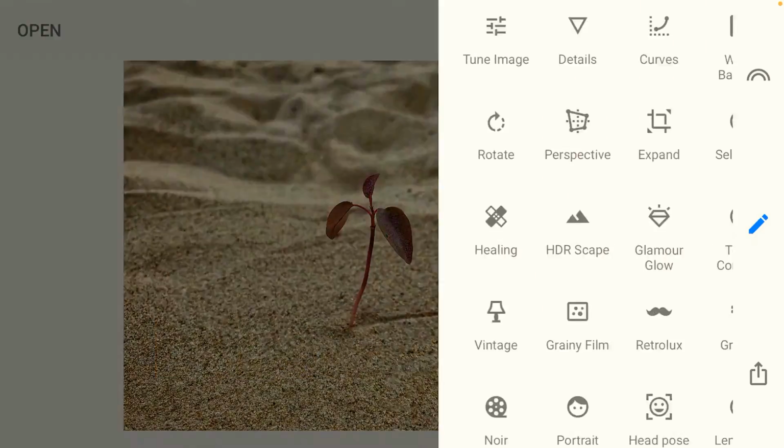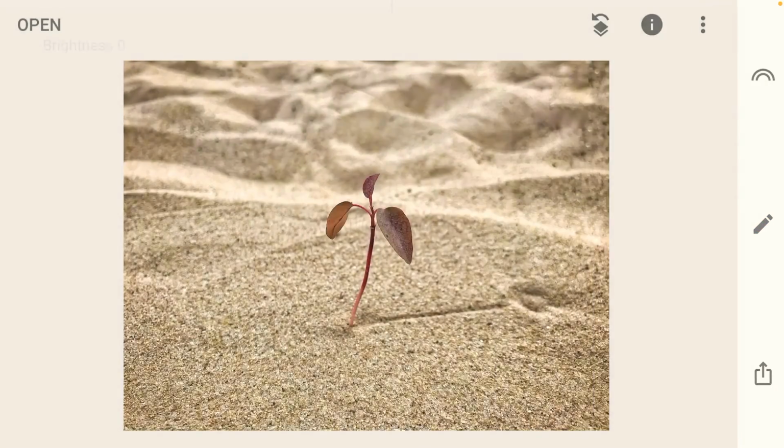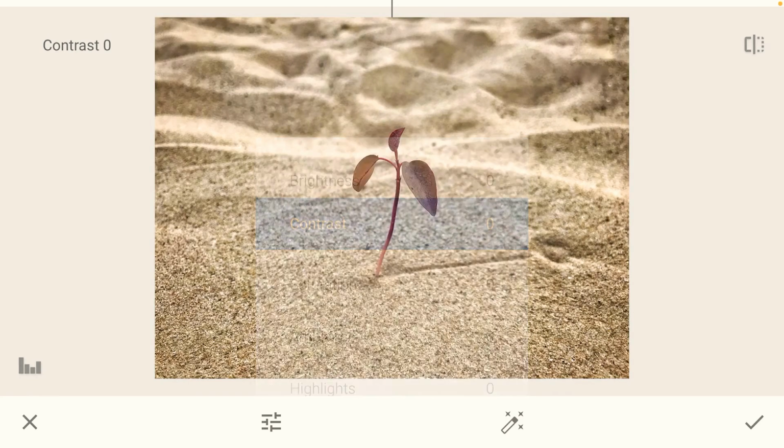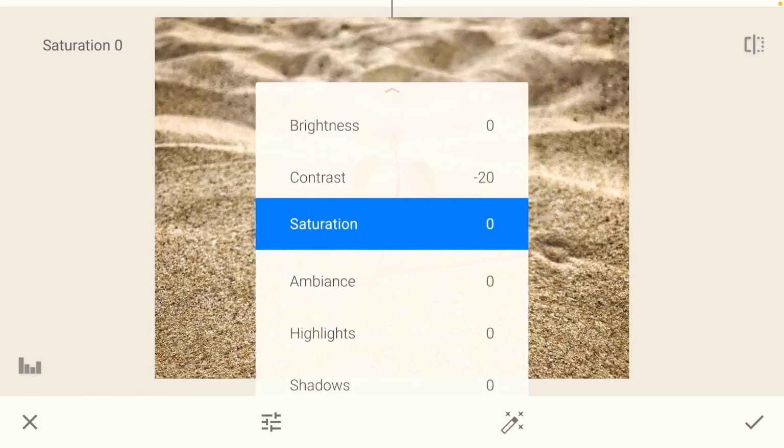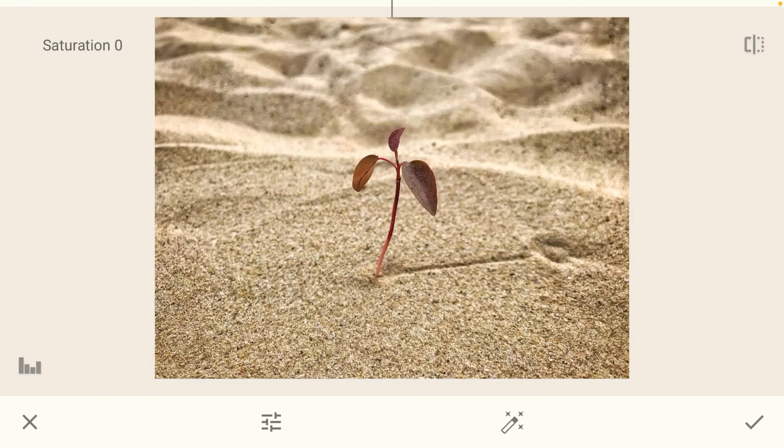Okay, and I'm going to go with the tune image again, and I'm going to reduce the contrast by 20% and increase the saturation a little bit up to 5%, and ambience a little bit, maybe plus. Okay, shadows are going to be increased.